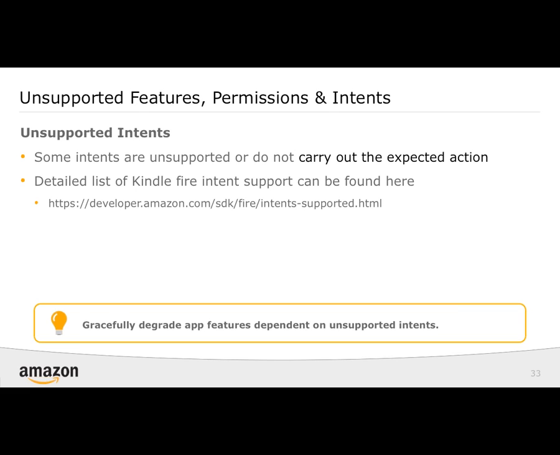As it turns out, the mail client responds to intent only after it's been configured with a user email account. Otherwise, it has nothing to do with that intent if an email account hasn't been configured. So if you're trying to do a share intent and you're trying to figure out where the mail client went, please do configure the mail client first before you go and test that and expect to see it.